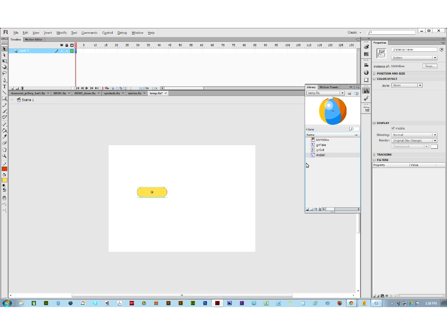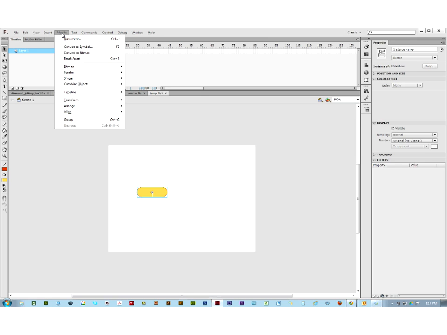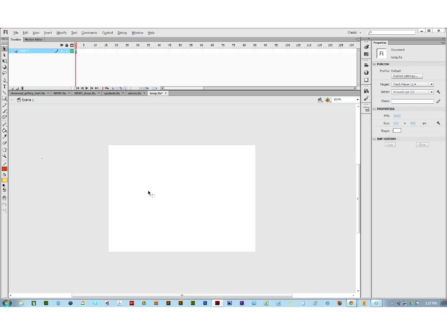So I created that symbol, and the way I created that symbol is simply I created a shape, and I went to the Modify menu and chose Modify Convert to Symbol. So the process of creating the symbol is pretty easy. But what we want to talk about now is what is the difference between these 3 symbol types.